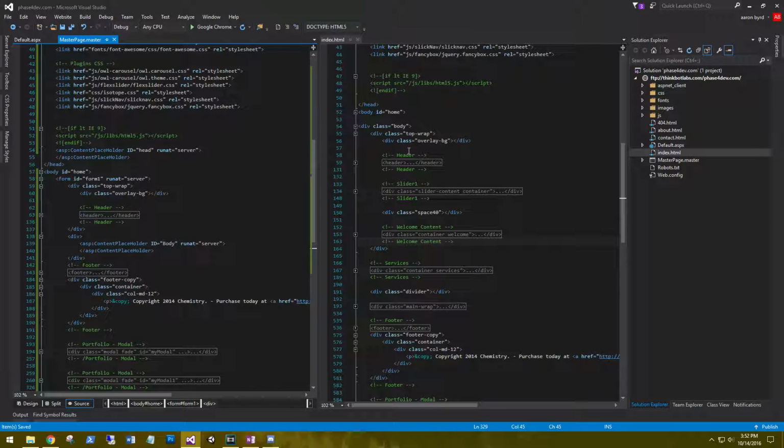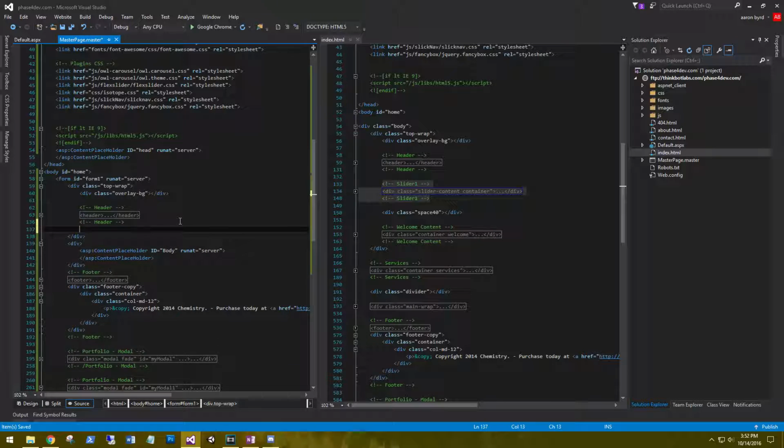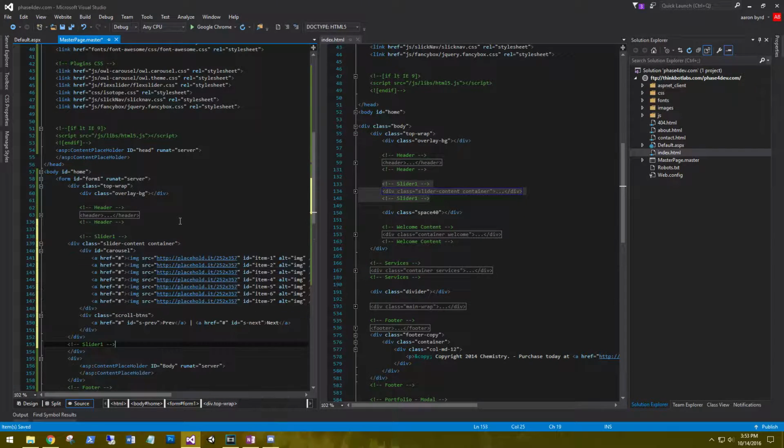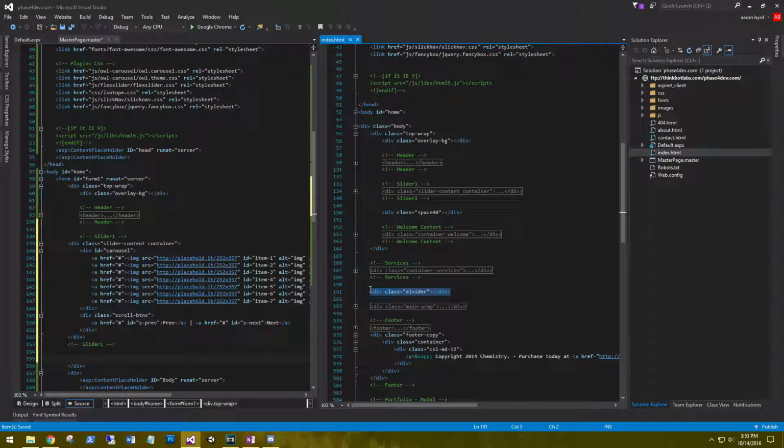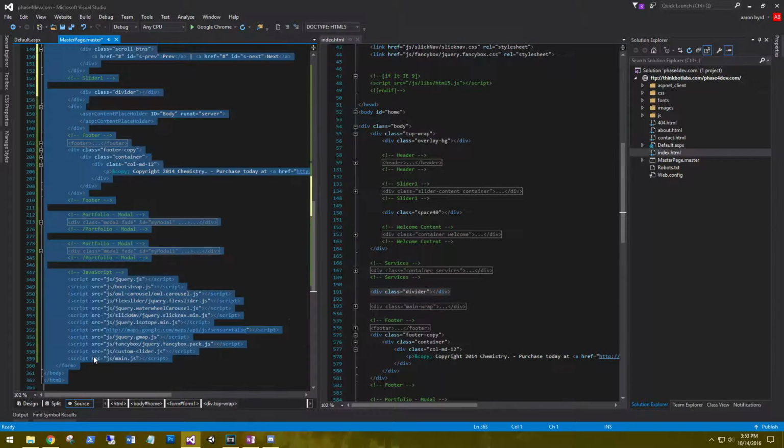Alright, so I went back and looked at a few things, and I am going to go ahead and put in the slider right below the header. So grab this part right here, and we're going to put it right below header. And looks like we have one more tag. Copy that, put it over here, and let's format again, AKF.